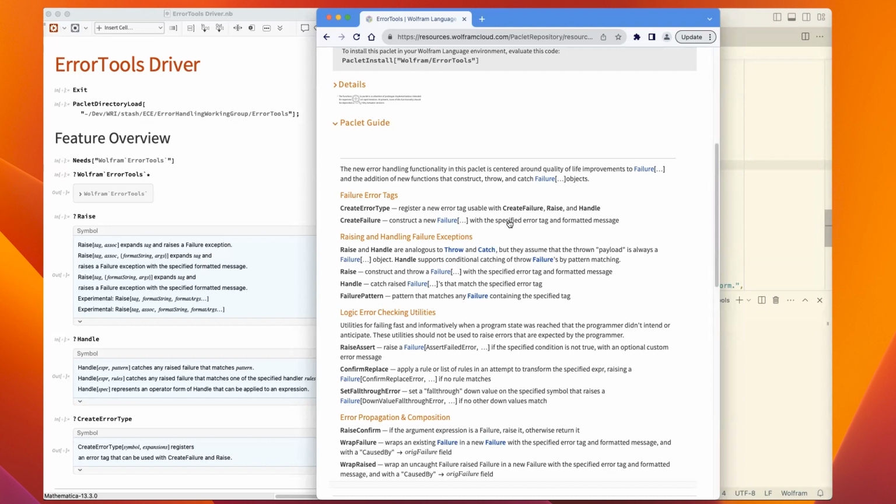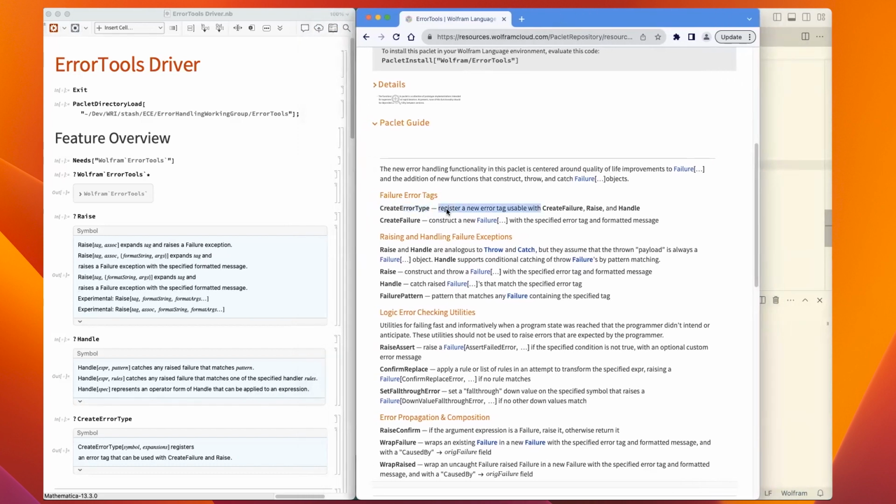One other aspect of the design that I'll talk about, mostly because it's unavoidable to get out of the way at the beginning, is we have this notion of a mechanism for registering error tags for failures, which is actually what this very first function in the guide page is here, which is why I'm going to explain this a little bit.